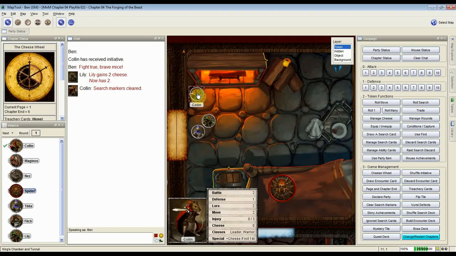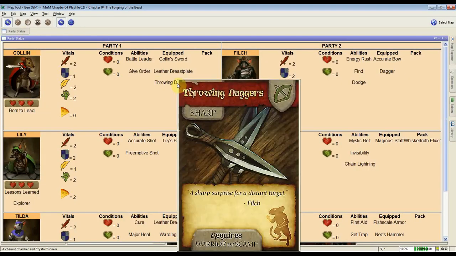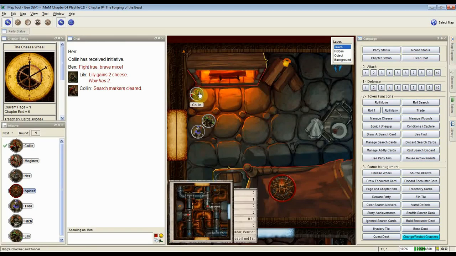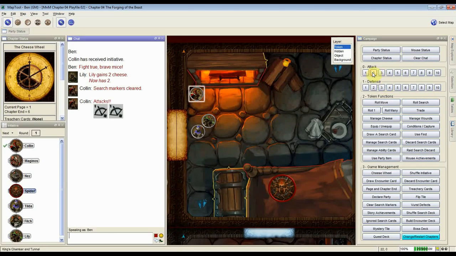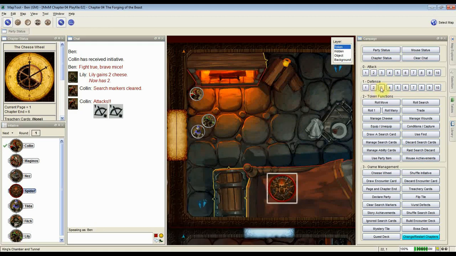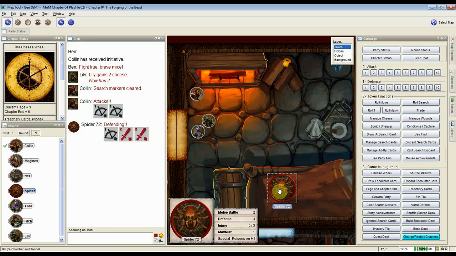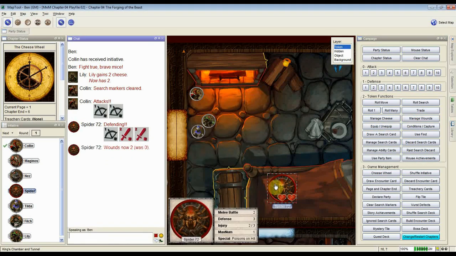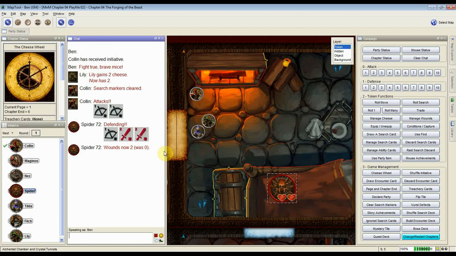He's only rolling 2 because the daggers do not add anything, and he has a 2 battle, so that's really all we got going on here. So he's going to roll his 2 attack, and he hits twice. Now the spider is rolling 3 defense, so he still has a good chance of blocking that, but we have no blocks. Wow, we started off with some luck here. That spider has taken 2 of his 3 wounds already before even moving. That's pretty handy. Good shot, Collin.